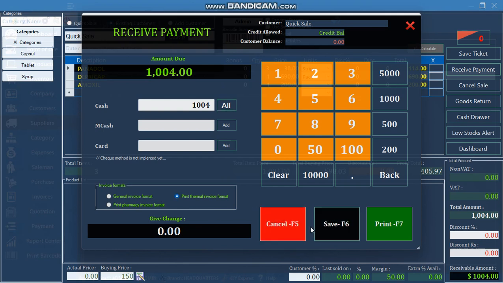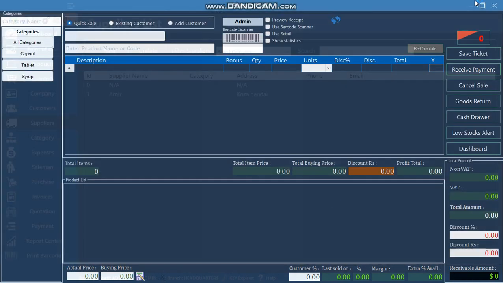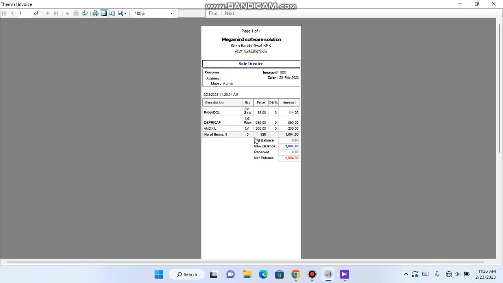Let's see this one. So you see here, this is the invoice format, and you see all of the details in here.